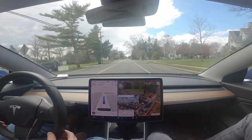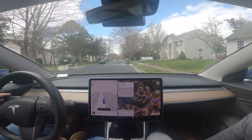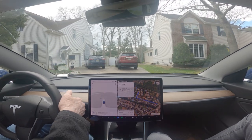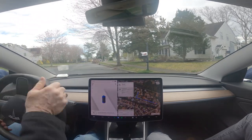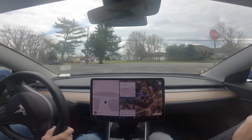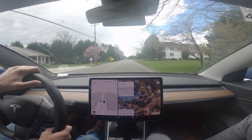The house we're going to is one door on the left. I'm going to let it slow up and then put the blinker on. That's scary if it really does — I hope this guy doesn't think I'm nuts. Why? Because I pulled into his driveway three times. The first time I didn't do anything. The second time it didn't do it even though I put the blinker on at the last minute. The third time it did it with the blinker. And the fourth time it did it with the blinker with you.